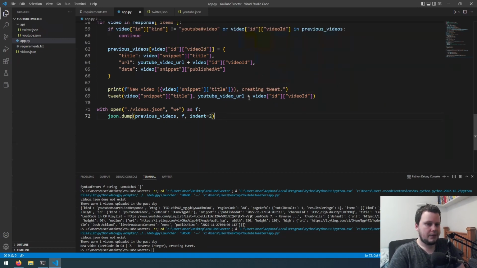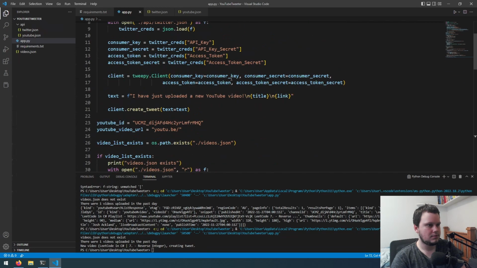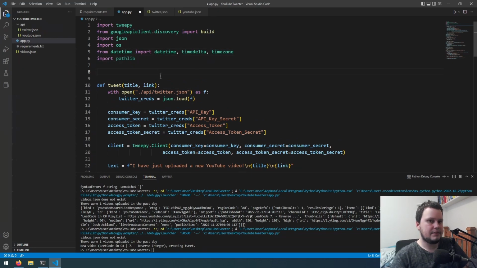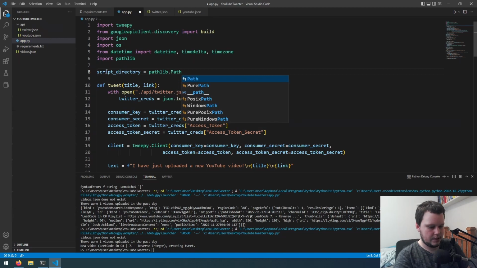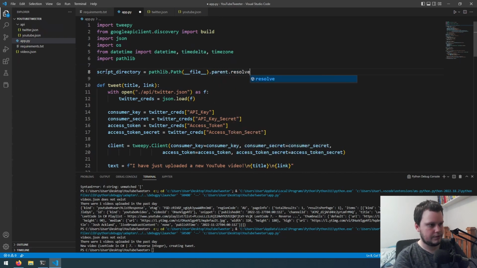So the code is all working now, but there's going to be a few more improvements that we need to do for this, because I'm going to be showing you how to have this code run automatically, but to have that work properly, we're going to need to change a few things. So first thing we're going to do is import pathlib. So we're going to be creating a variable of the directory path for where this app file is. So let's do script directory equals pathlib.Path(__file__).parent.resolve(), and then this returns a path object, so then we need to convert this to string like so.